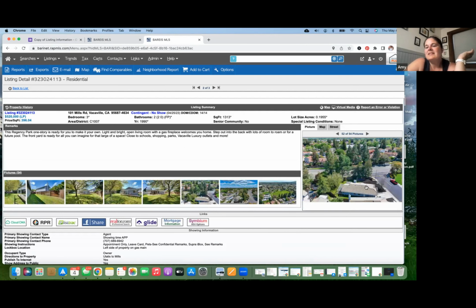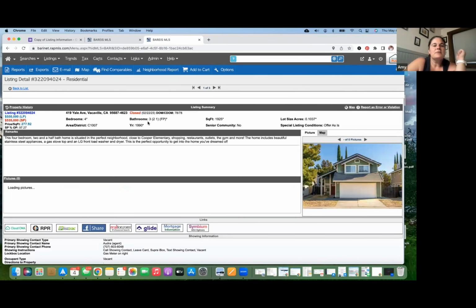And oh, so it is the corner property there. So it corners Ulatis, which isn't super ideal. Right, so when you have a property that borders a main road, it's right on the entrance, it's always gonna have less value than the properties that are further in because it's got so much more traffic and noise. This one does have a bonus because it's got a larger lot size. It is weird though, they put that house at a diagonal, but anyways, it works for it. So there's that property. I skipped one because apparently it pulled up the second one first.